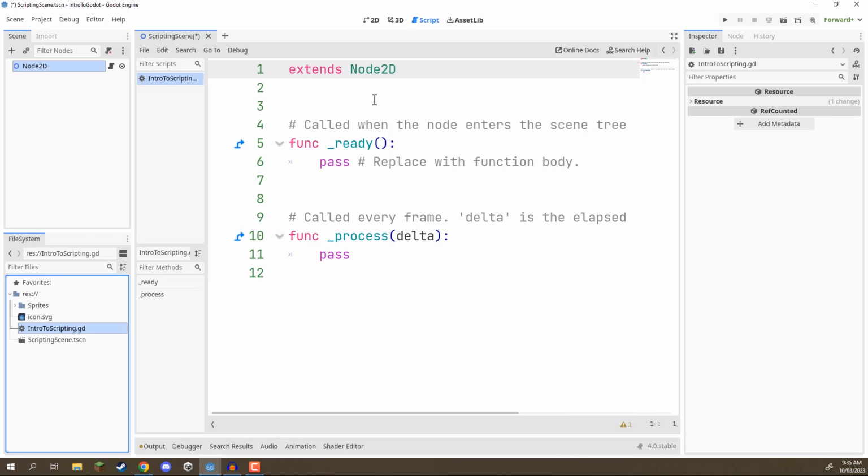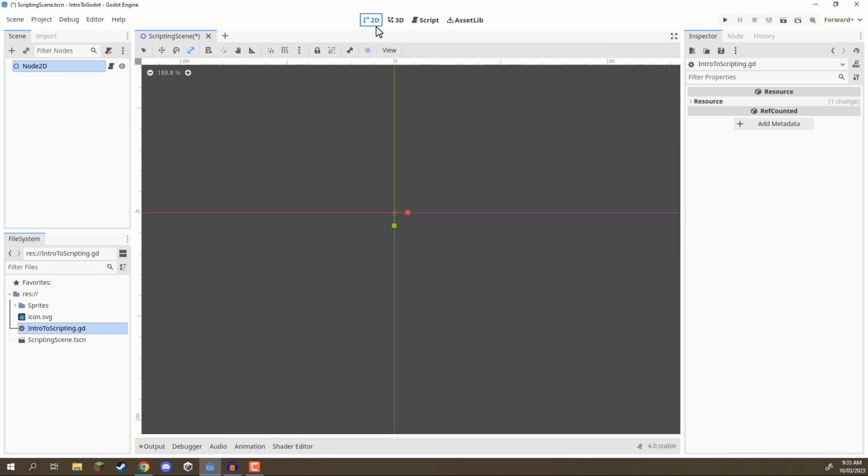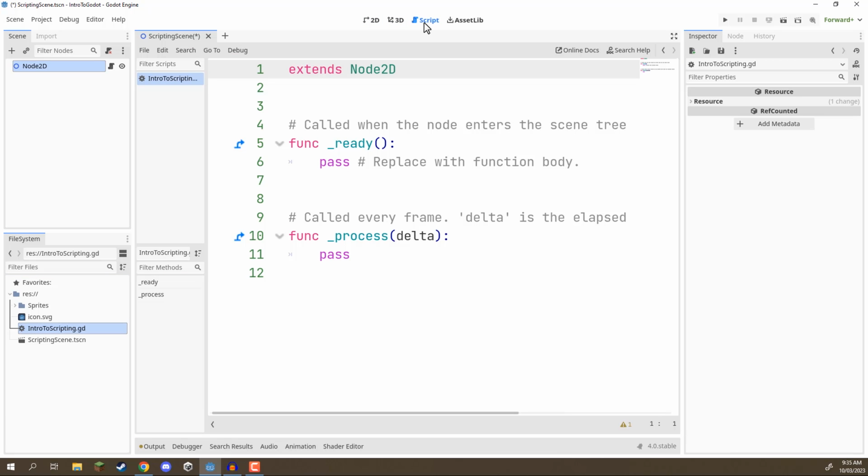And secondly, it's going to switch us over into the scripting screen, okay? Before we were in 2D, we also have 3D, and then it goes over to scripting, which is where we can write down our code. Now, there's a couple things already inside of the script editor right here. Some text, and pretty much just like Word or any other text editor, we can click around and we can type stuff in, okay?